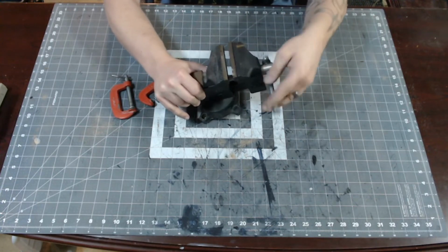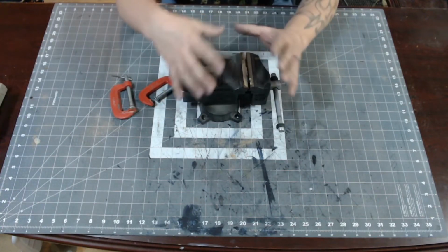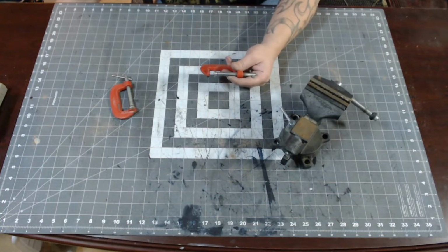But you can just leave this sitting on your crafting bench. It's heavy enough to hold itself in place. You can stick a dowel in there, whatever it is you're working on, and it's going to stay where you want it. What I use these for is for clamping my straight edge to whatever it is I'm trying to cut.